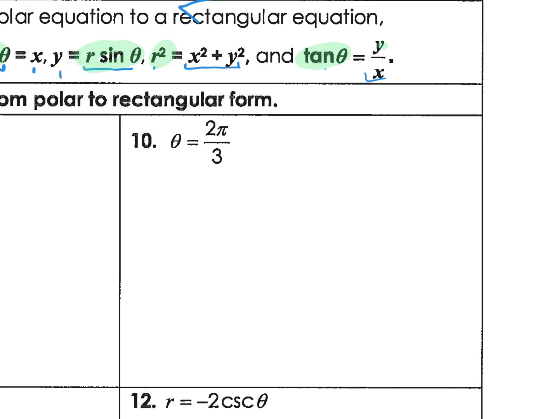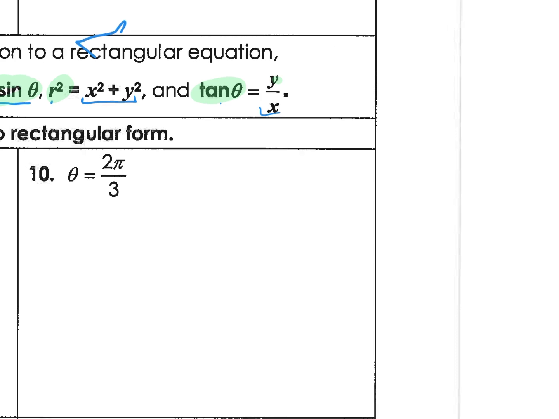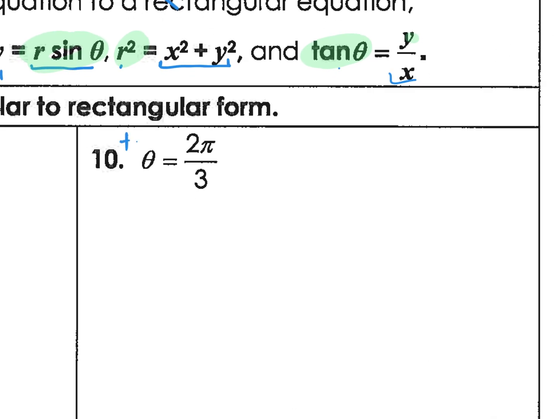Now, theta. We don't just have a theta up here, do we? But what's the closest we have to just theta? Tan. So what do I need to apply to both sides here? Tan. So now I have tan theta equals the tangent of 2 pi over 3. Don't I know what the tangent of 2 pi over 3 is? So what is the tangent of 2 pi over 3? Negative root 3. So negative root 3 on this side, that comes from the unit circle, doesn't it? And what can we replace tan theta with from our list up there? Y over x. And now we can just cross multiply and get y by itself, can't we? So what is y equal to?